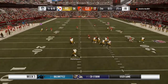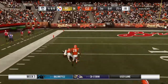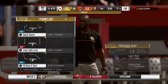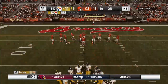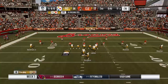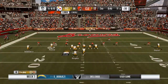Mahomes now on first down. Steps away. Now he'll throw deep left, and that's caught inside the 30s. And way down into the red zone before he's dropped inside of Cleveland's 15. And now we won't see a play on first down. We're going to get a timeout instead. As the clock stops here with 46 seconds remaining in the first half. Line of scrimmage moves from their own 25 all the way to the red zone now for 1st and 10.